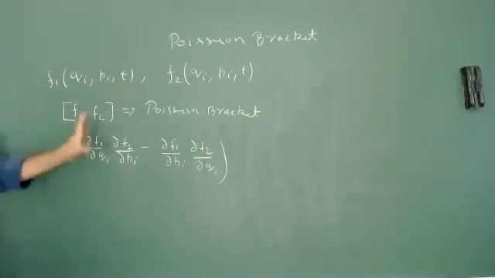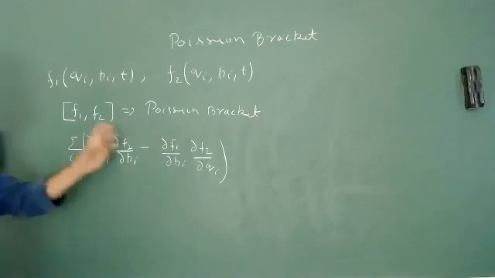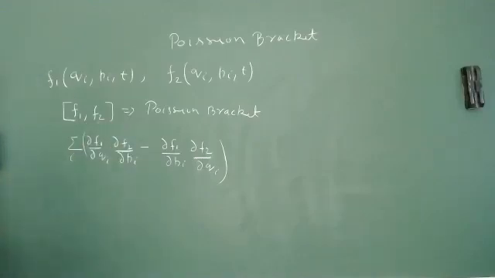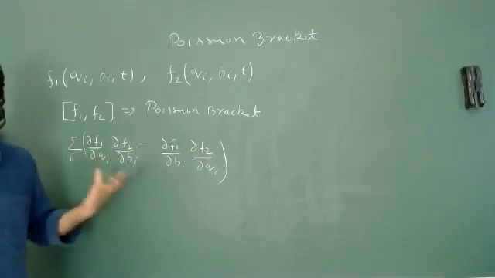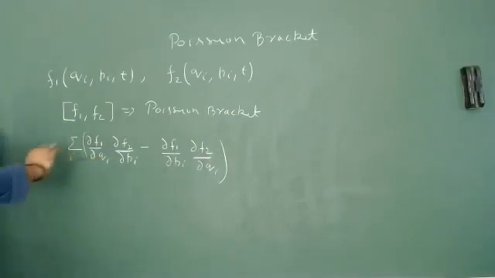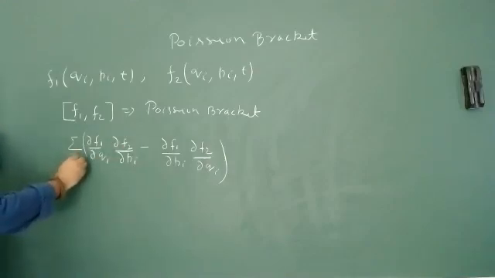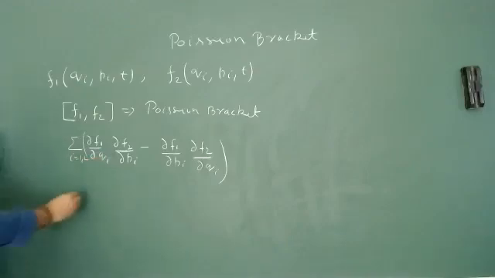So this is the meaning of Poisson bracket. If you want to open this Poisson bracket, this is the typical meaning. What is the meaning of this? Suppose I have two generalized coordinates. How will it open? Suppose i is equal to 1 and 2. Suppose we have two generalized coordinates. Then how will it open?